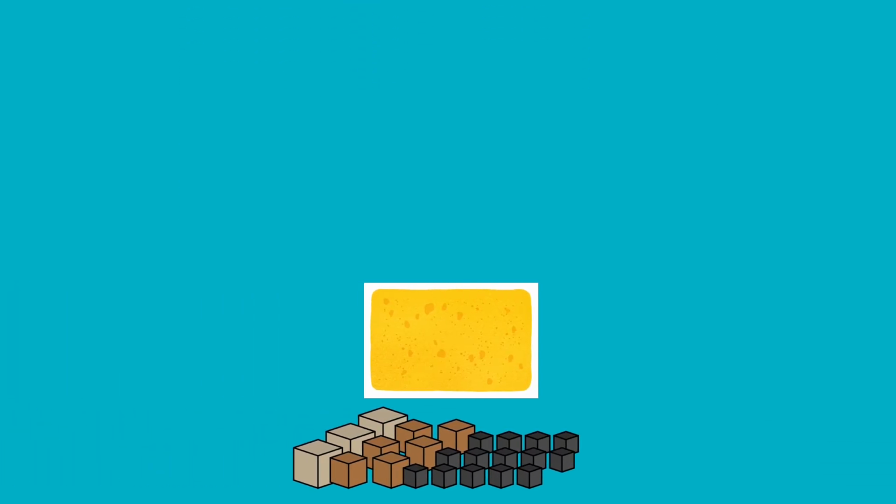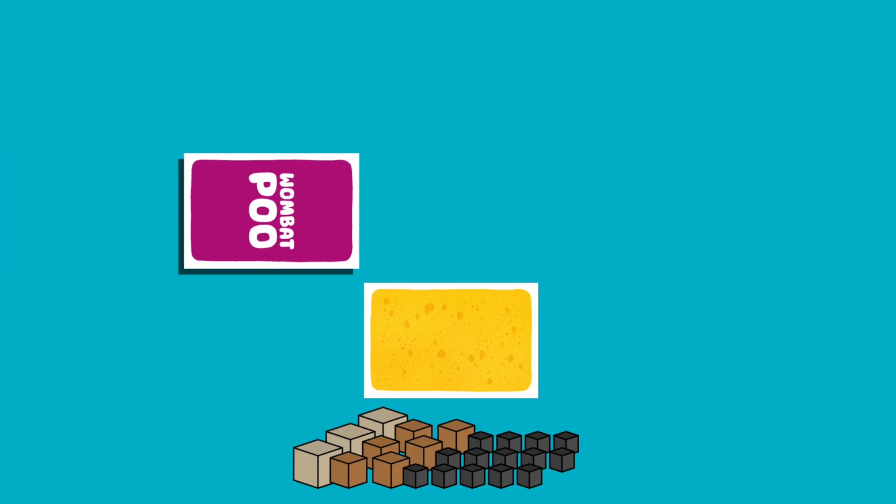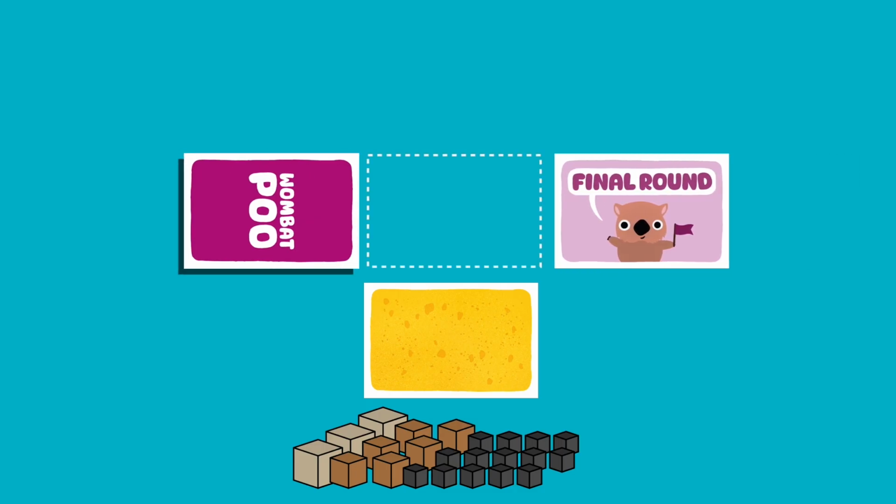Setting up the game. Place the ground card in the center of the table. Place all the poo cubes in a supply pile nearby. Place the tower cards face down as a draw pile. Shuffle them well. A face-up discard pile will form next to it. Place the final round card nearby.